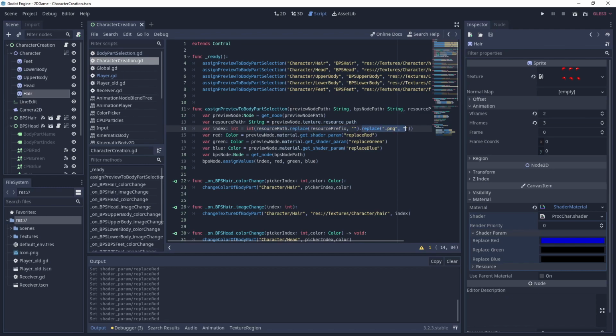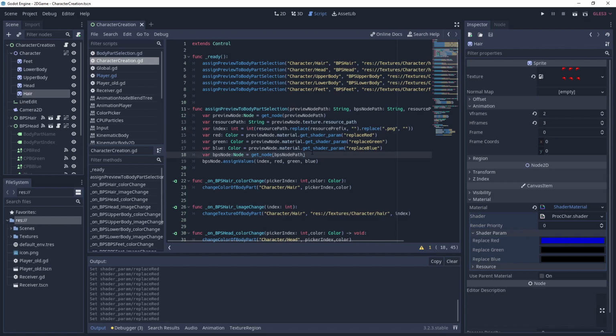In that string we replace again, this time .png, effectively keeping the number value as a string. Now we turn that string into an integer by calling int on it and assign that value to the index variable. All of this happens in this one line of code.